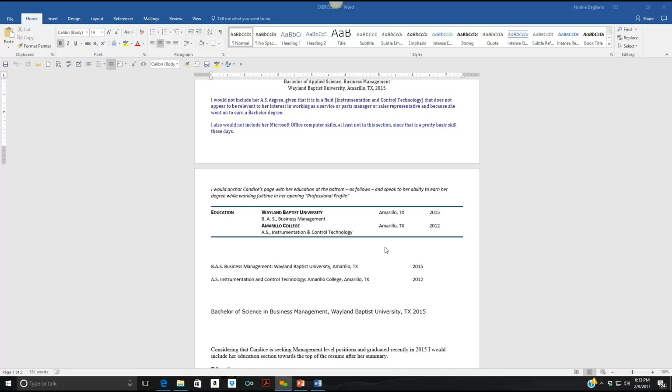So, to finish my thought on that, Doug, it's actually including a sentence in the professional summary that says something to the effect of earned bachelor's degree while working full time. Okay, okay. I wasn't reading it carefully enough to see the professional profile at the top. Got it. Thanks. You're welcome.